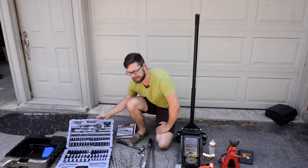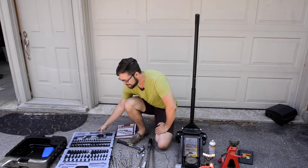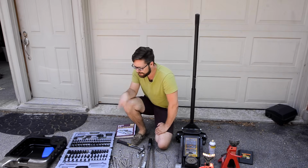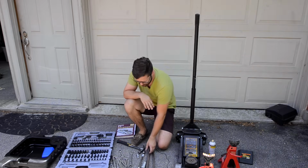Now, I got this socket set here. Don't do something ridiculous like buy this stuff full price because it goes on sale all the time. This set here at regular price is $230. I got it for $60. So pay attention to the sales at your auto parts store.